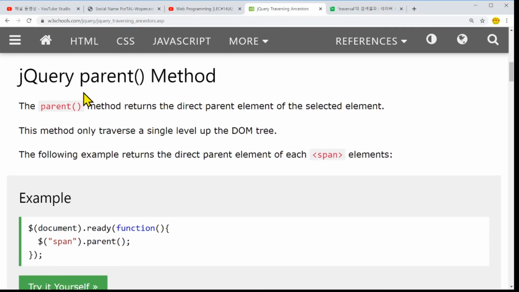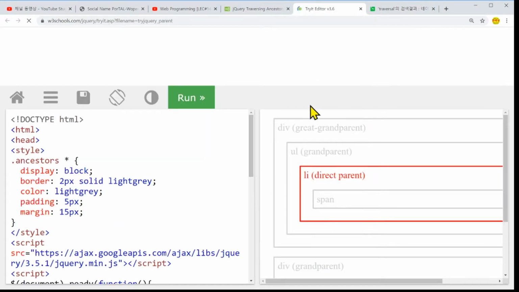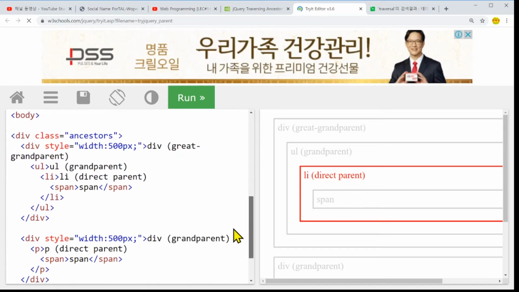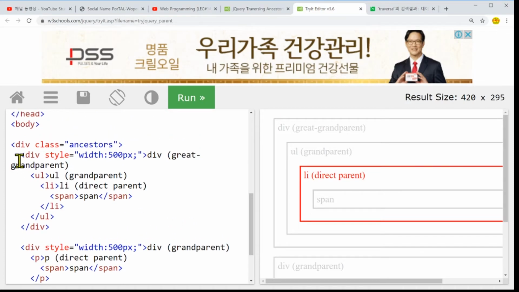First, the jQuery parent method. We can use this in this way. If we select some element, and after that we apply this parent method, then that means the parent of this span element. Let's look at this real example, it may be better for understanding. Okay, let's look at this plain HTML first.